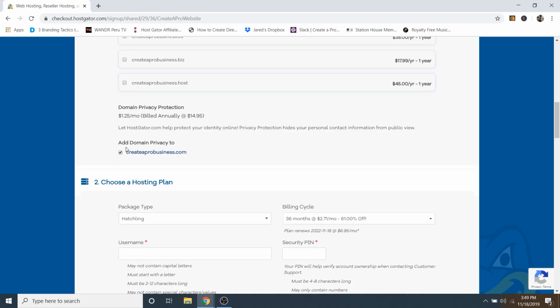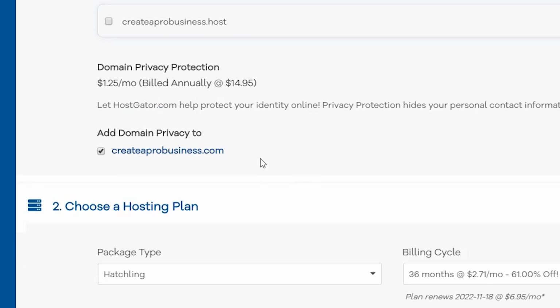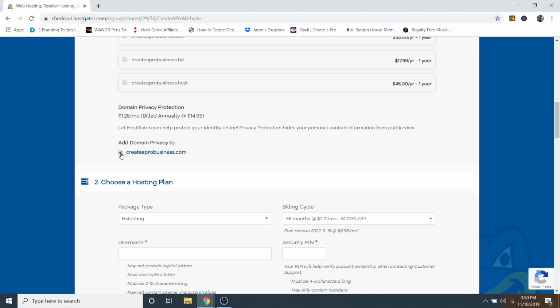And then you're also going to want to make sure that you have add domain privacy protection checked, because if not, your personal information will be public, and then you can get called by telemarketers and spammers that'll say, hey, we're going to build your website for you, and it's really annoying. Some of them are legit, but you're going to learn how to build a website with me anyway from the comfort of your own home. So I highly, highly recommend adding domain privacy protection. Otherwise, you will just get called nonstop. I made the mistake on my very first website, and I will never make that mistake ever again. Okay, so make sure that that's checked, and then just scroll down.